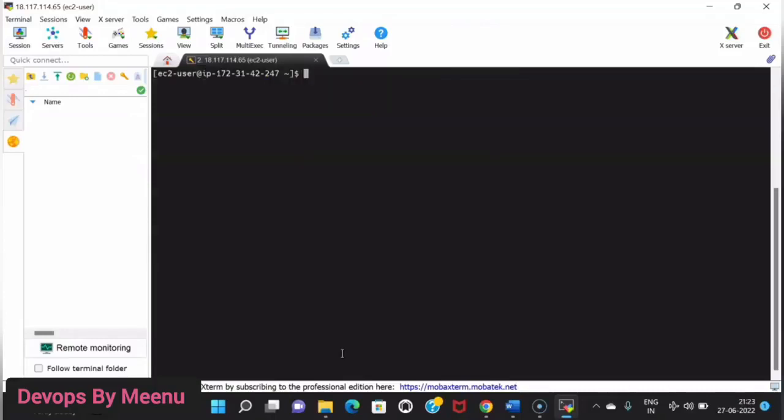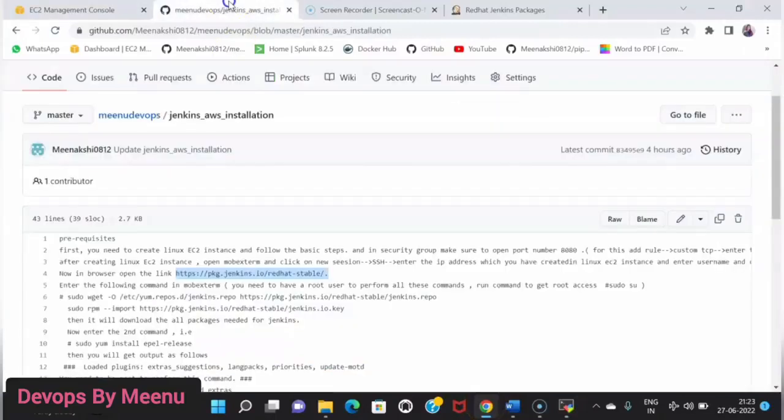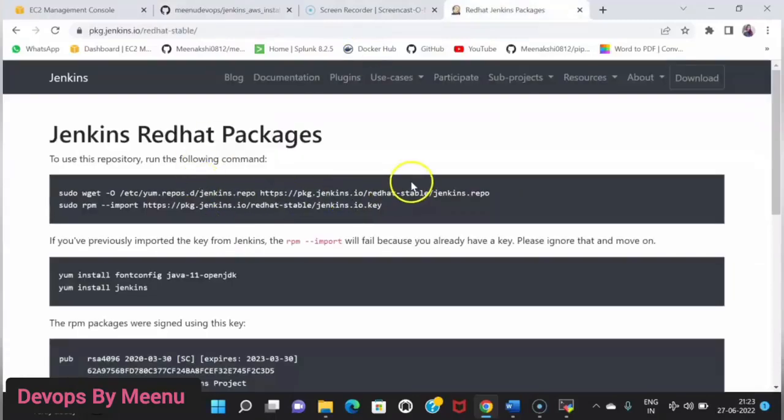Okay. So now, what steps do we follow? We have to open jenkins.io, the official website. Here we just copy and paste the commands. First we have to create one repository.